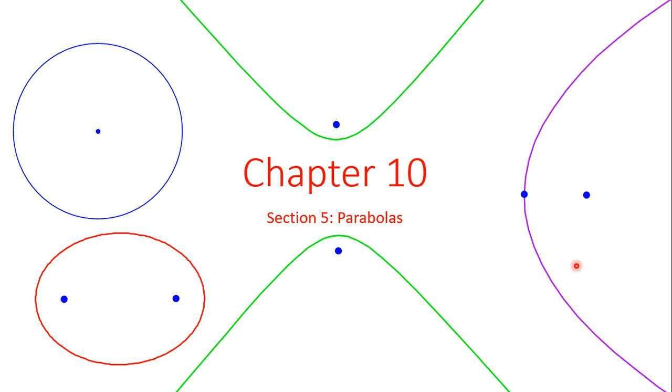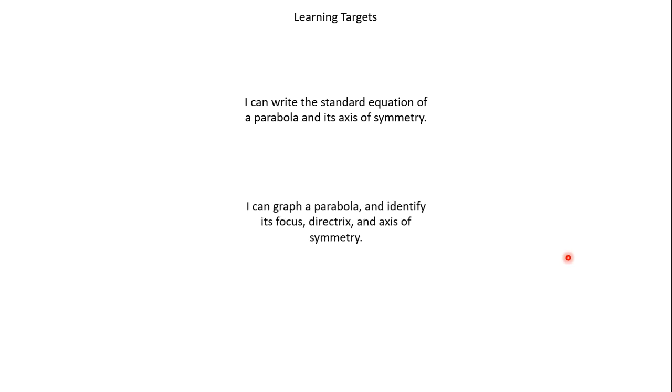So some of what we'll see will be a little bit the same, but some of it will be a bit different. So let's look at some of our learning targets. I can write the standard equation of a parabola and its axis of symmetry. And I can graph a parabola and identify its focus, directrix, and axis of symmetry. So before we really get into parabolas, let's look at what it is.